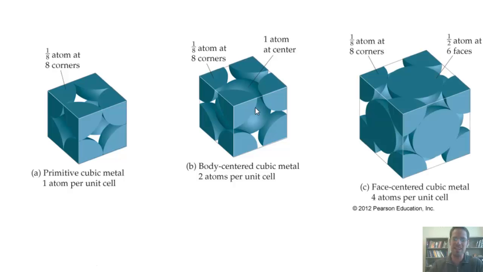Here's an analogous approach for the face-centered cubic metal. As before, the atoms at the vertices only count as one-eighth of an atom. What about the atoms that have been bisected or cut in half along each face of the cube? Because one-half of each of those is inside the cube, you do count each one as one-half.